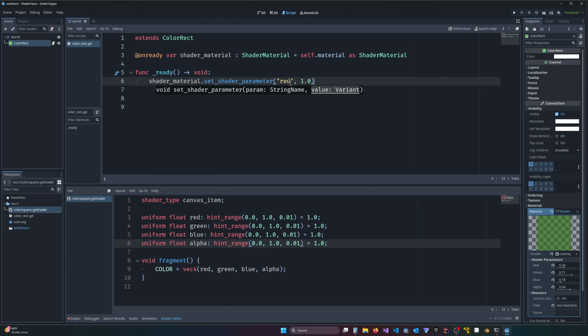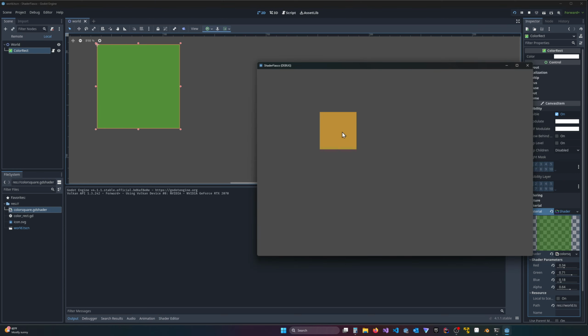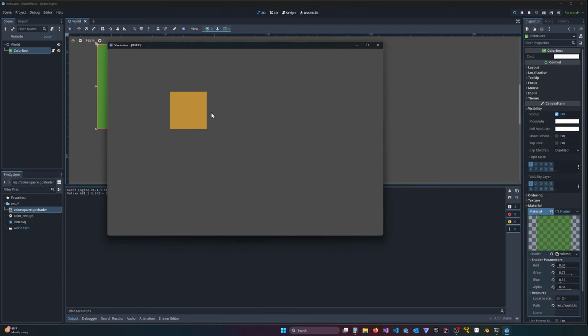And I almost put a semicolon for no good reason, because remember now we're back in GDScript, so you don't need semicolons. Let's run it and see what happens. Right now, if we look at our material, it looks like this vomity green color, but let's hit play, and now we have this nice sort of lighter orange color, and that's because we set the red channel to 1.